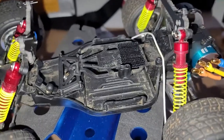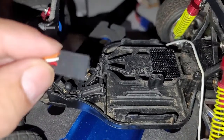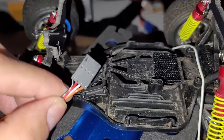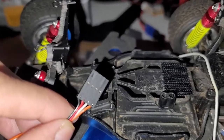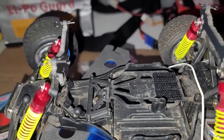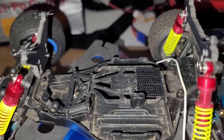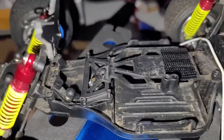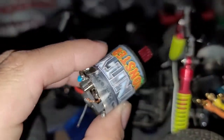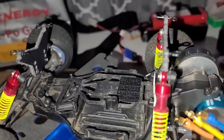Couldn't make it into brushless because the servo, as you can see, has 4 wires, which would not fit in a current receiver. Those current receivers only take 3. So I had to get a new motor. The motor that came with it, I don't know if it worked or not. This speed controller didn't work, but I already took the motor off. Here goes the motor it came with. So I took that off already.